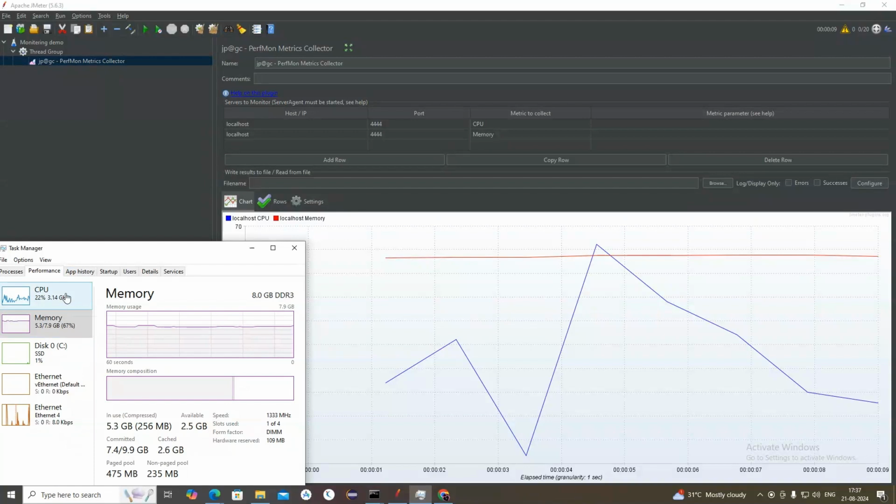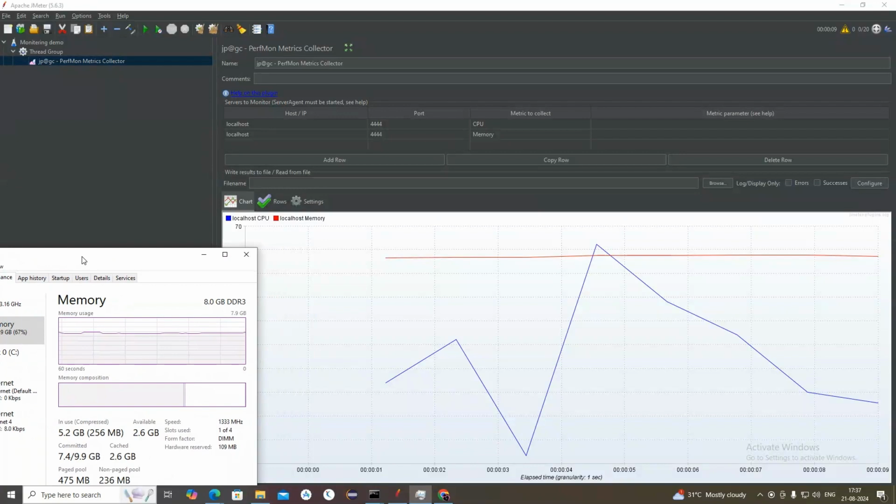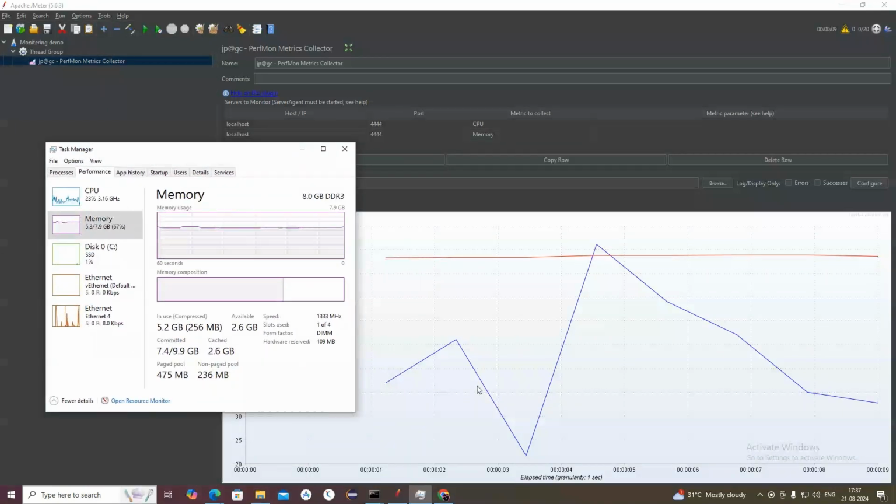Here we did it for local, but in real time we have a separate server where I need to calculate the CPU and memory. This is how you monitor the CPU in real time. There are also some tools for monitoring this. We can integrate with Grafana and get the report for this as well. CPU, memory, and speed should be monitored when you are hitting with more users, to see what happens to the CPU and the memory.